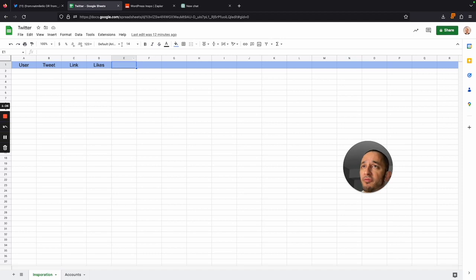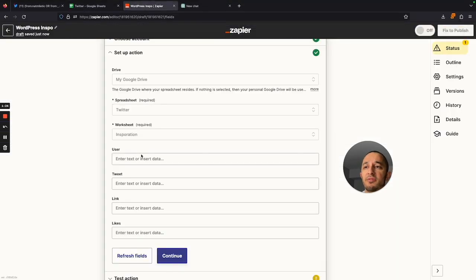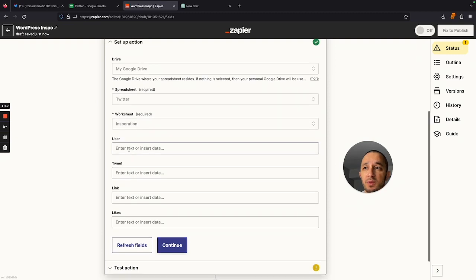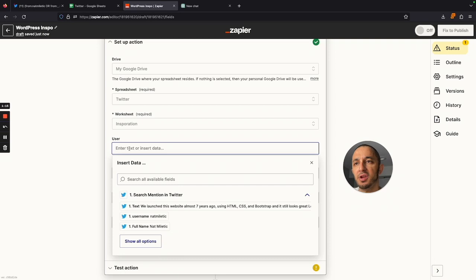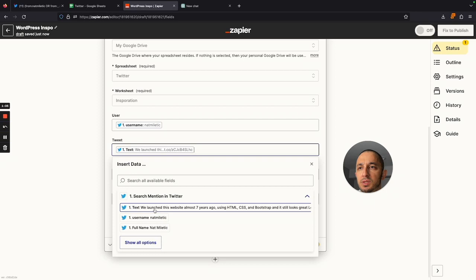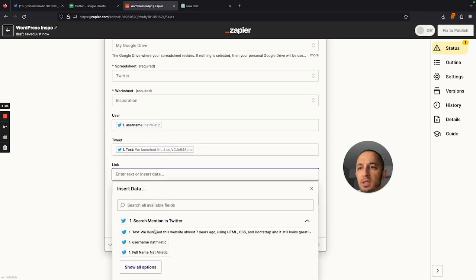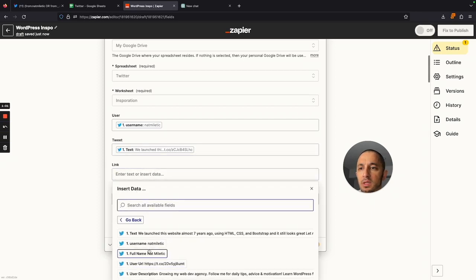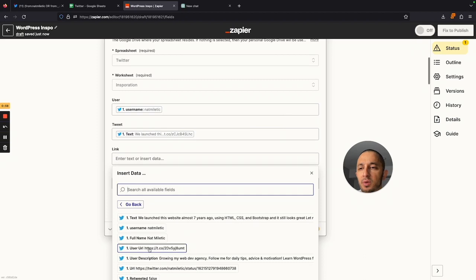You can add more fields into this if you want Zapier to offer you more. As you see, the Twitter API is giving us a really nice response with a lot of details, so we can even add more information around what we're putting together here. So I'm going to dive right into this again. We're going to search for, in this case, the user is Nat. The tweet that we want is this right here, the tweet text, and what else do we want? The link. That way we can just refer to that tweet for a sec if we need it.